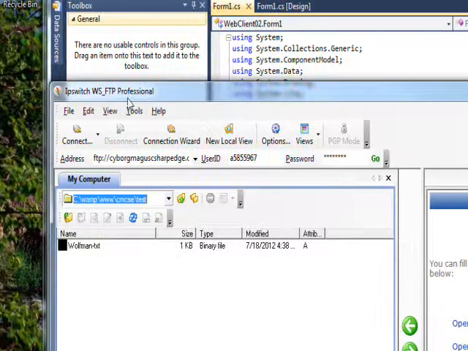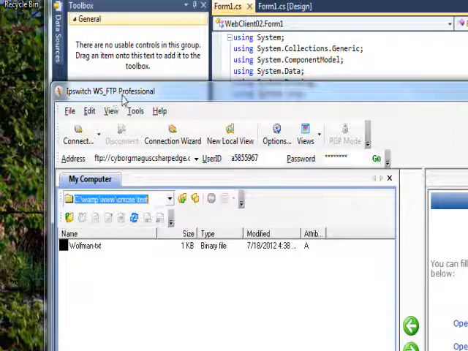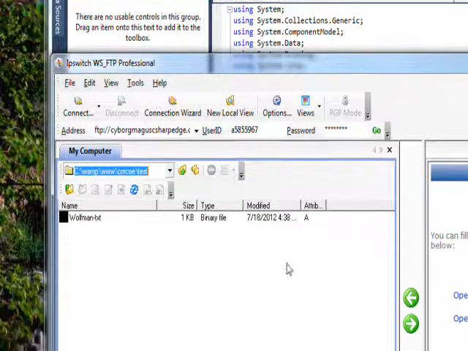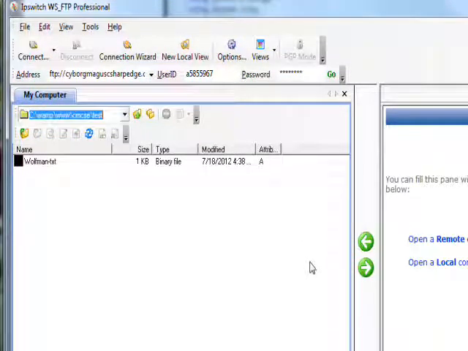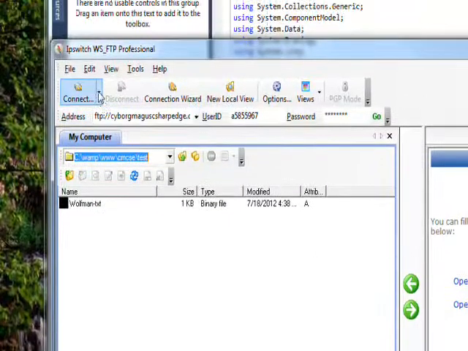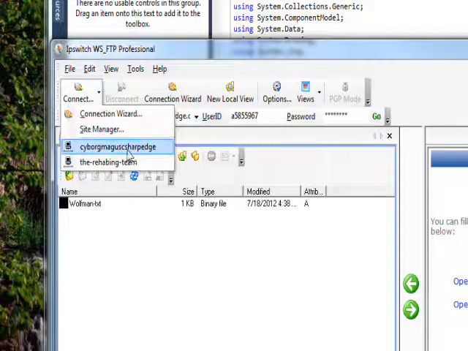Like I'm using Ipswitch WS_FTP Professional. Usually your site providers have some web-based FTP client you can use, and if you're at the public library or something, that's useful, but generally speaking it's kind of awkward and doesn't work that well, so it's better to use something like this. And then usually to connect you have predefined profiles, like my profile for Cyborg Mega's C# Edge is here, and that's where I put the test program.